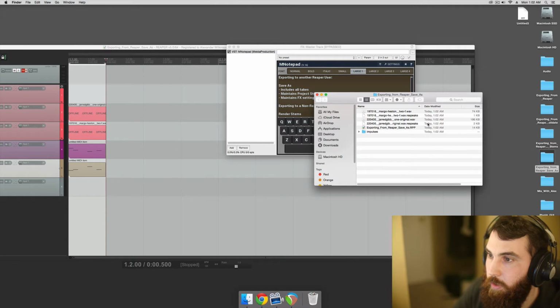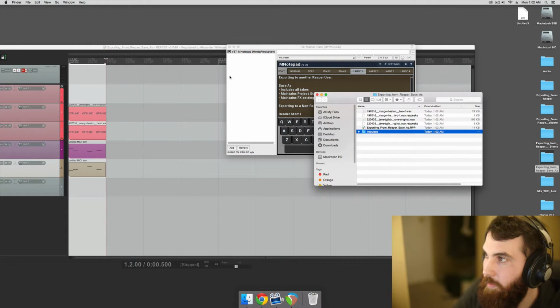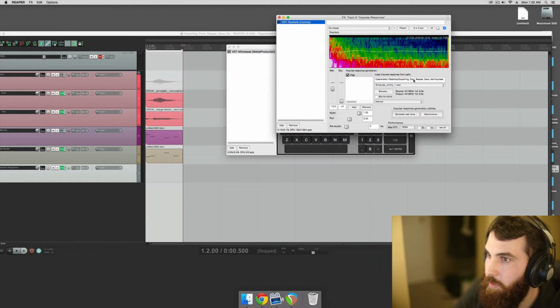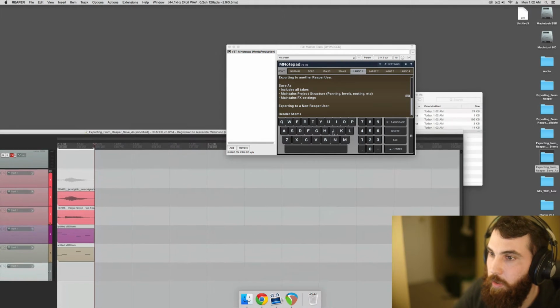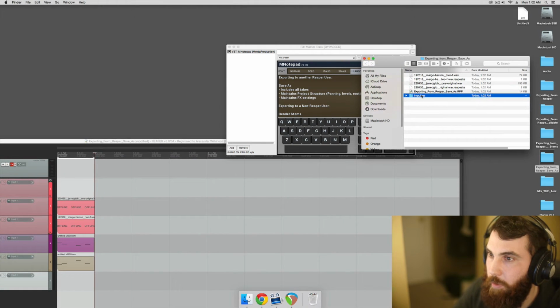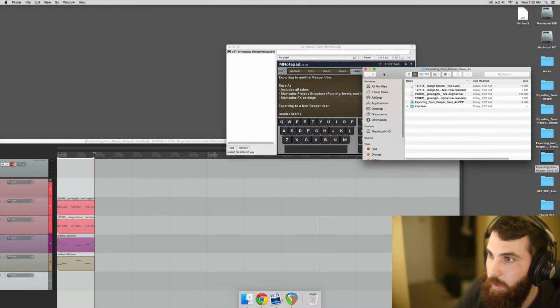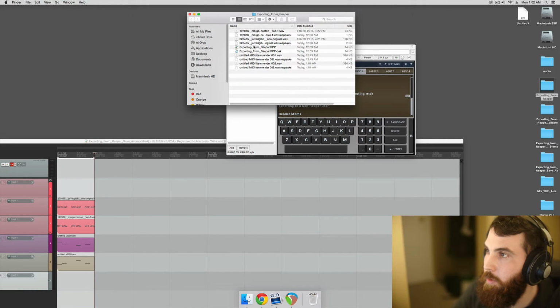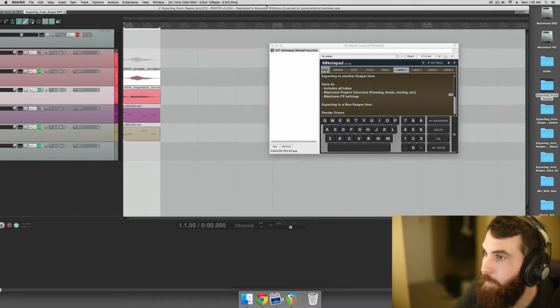And if we go into this folder, another nice thing is we can see I have an impulse response in ReaVerb loaded here. So if you used an impulse response for a guitar cab or something like that, I don't know if every plugin will do this, but ReaVerb will do this. It'll actually include the impulses that the project uses for you in the export. So that's a pretty awesome feature of that type of export. Okay, let me just load the original project again here.